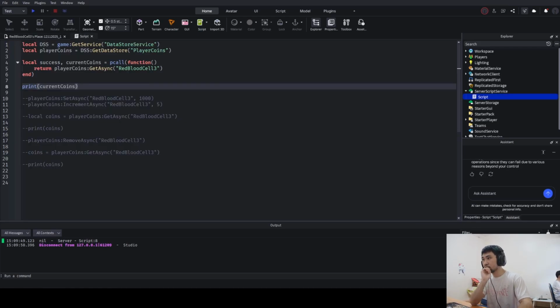So now if we go and hit run, we should be able to see that this will successfully go through now that we wrapped it in our pcall function. And in the output, it should say player coins have been successfully retrieved.